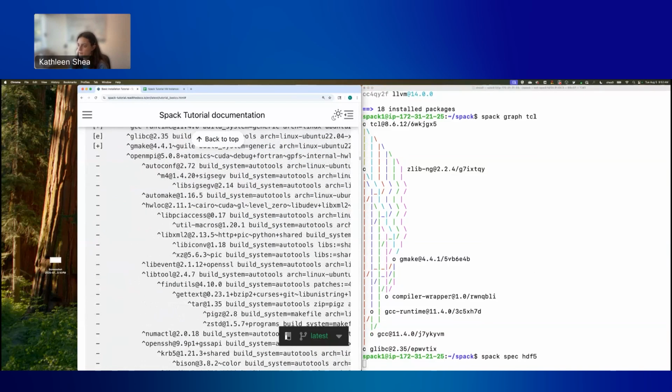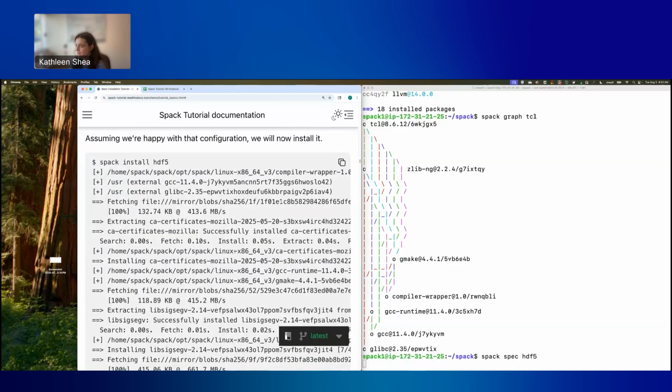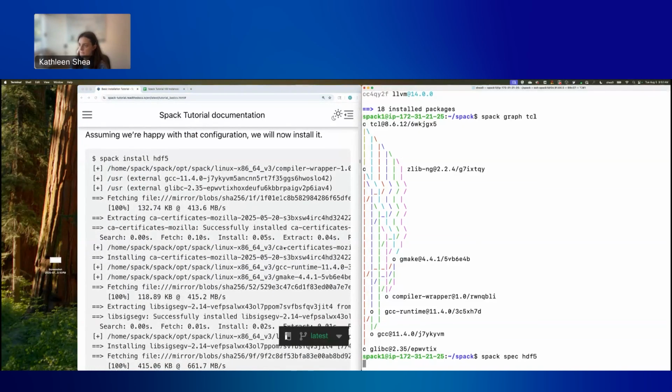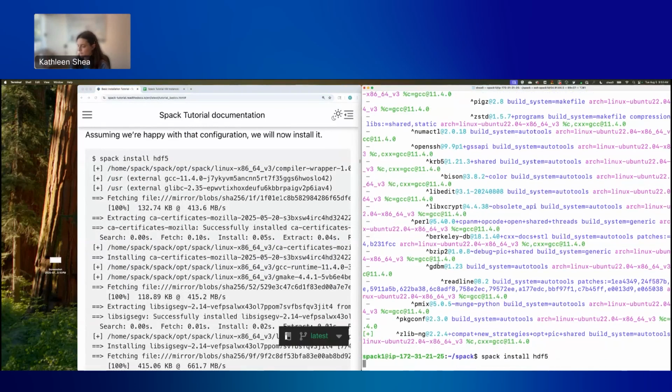And assuming we're happy with this configuration, we can now go and install it. We also have our nice color coding and information in the terminal, as you can see. So spack install hdf5.